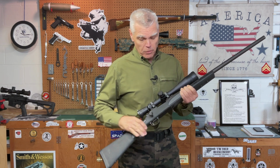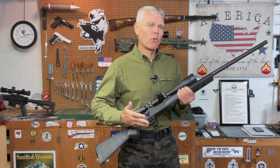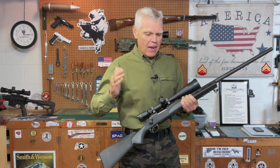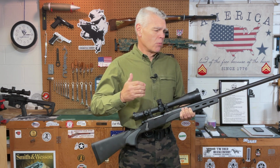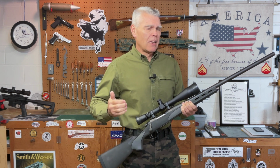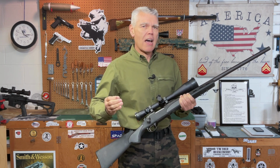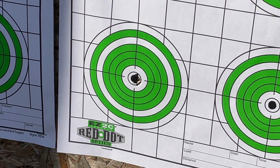So for the terms of this discussion, when I talk about rifle accuracy, I am talking about the mechanical accuracy of the rifle itself, not the shooter's ability to accurately put shots on target. Those are two different things, and I'm going to be focusing on the mechanical accuracy of the rifle. And in terms of mechanical accuracy, what we're really talking about is the measurement of consistency when it comes to the ability of the rifle and ammunition to cause a bullet's path to transect with a certain point in space. That's what we're trying to accomplish.